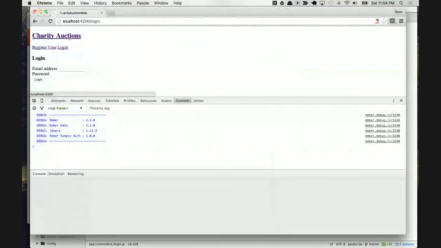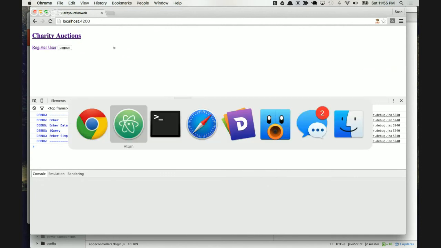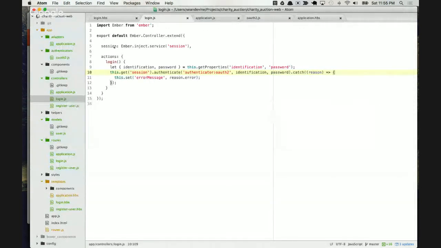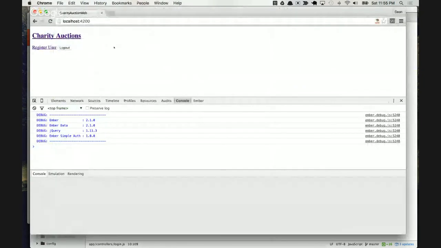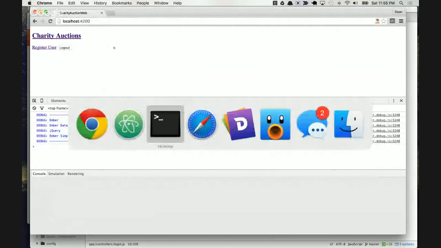So let's take a pause. We've got our basic login, log out. Now, one thing that would be nice is if we knew who was logged in, right? So if I log in as me here, it'd be nice if it said like, welcome Sean, or my email, whatever it knows about me. So we're going to use that me route on the server to get that. I think I've got energy for about one more little feature. So we're going to implement that, and then I think I'm going to call it quits.